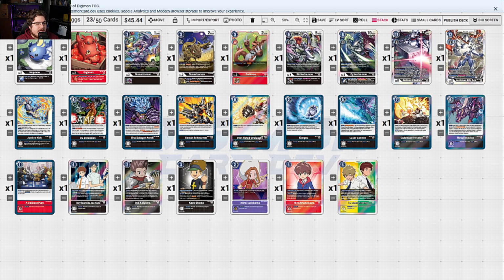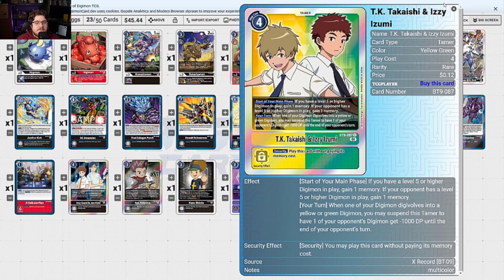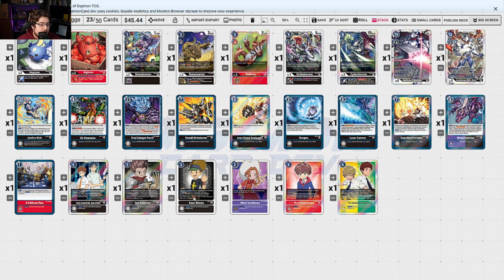And some people are teching in the red stuff instead, just so they have more value with their options lines. So you could do that as well, especially with Hero. It gives your Justimon more power. You got like TK and Izzy, because if you're higher, you extend your plays that way. And especially minusing your DP of one of your opponent's Digimon, really useful. You have like Kazu to help you draw.